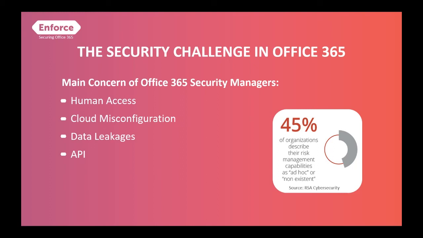And actually, a new report by cloud consulting firm Delta Risk interviewed respondents with skin in the game in terms of cloud services, and they got a list of major worries that are often included in risk mitigation plans. So some of those main concerns for Office 365 managers include human access, so that would be various types of unauthorized access; cloud misconfiguration, so wrong credentials and sharing; data leakages, and that could be both private and confidential data that can be leaked; and then also APIs, the abuse of open keys and credentials.